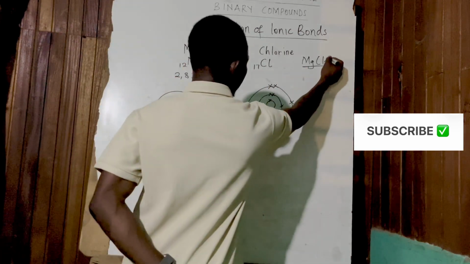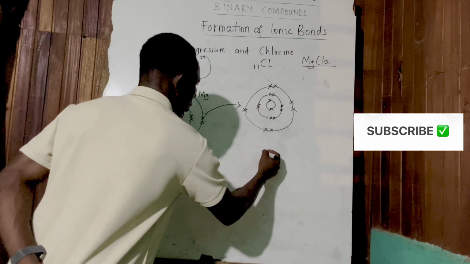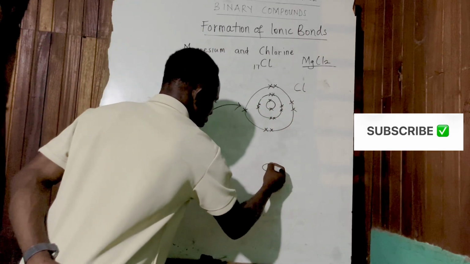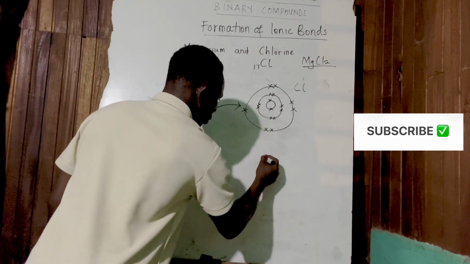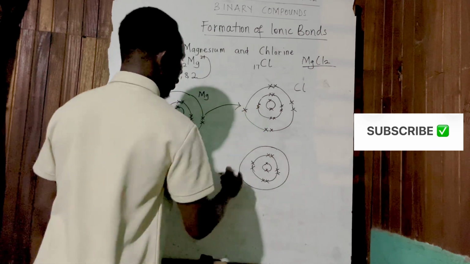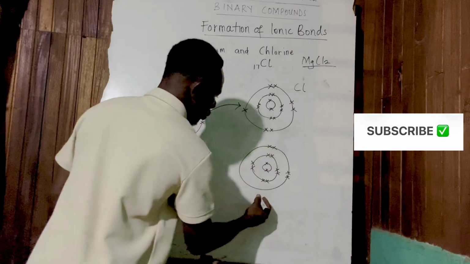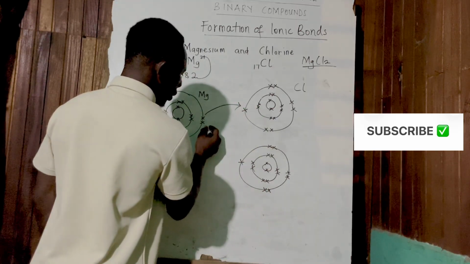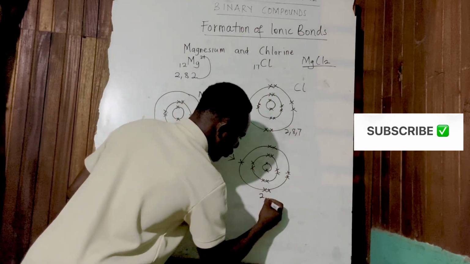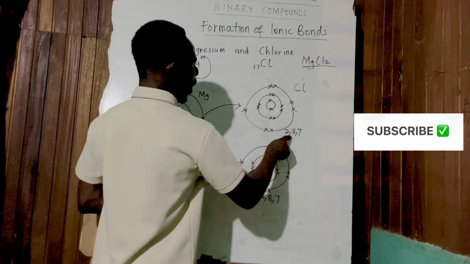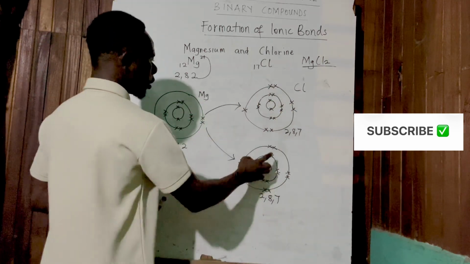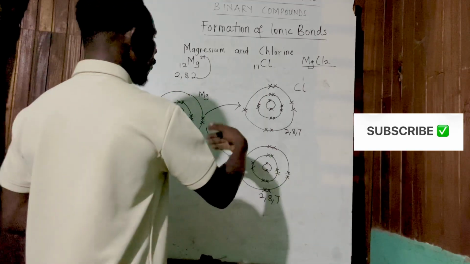Then another chlorine, because there are 2 chlorines present here. So number of atoms of chlorine is 2. So we are going to draw 2 chlorine. So this is normal chlorine. Another chlorine will come. Then how many is left? 7. Then 1. So like this. Are you getting it? So this is chlorine 2, 8, 7. This is another chlorine 2, 8, 7. So there is 1 chlorine here, there is 1 chlorine here. You're going to get 2 chlorines. So this is the normal one: 2, 8, 7, 2, 8, 7, 2, 8, 2 for magnesium. Then we move on to the next one.